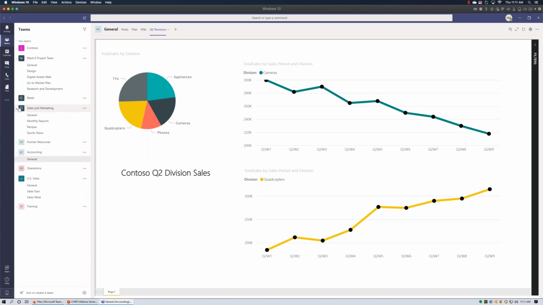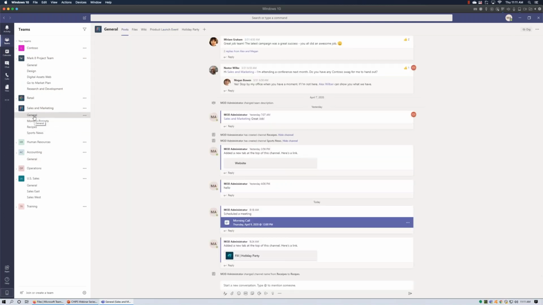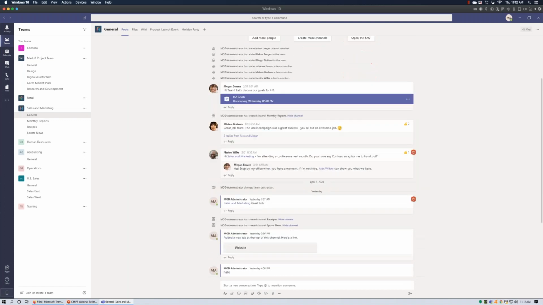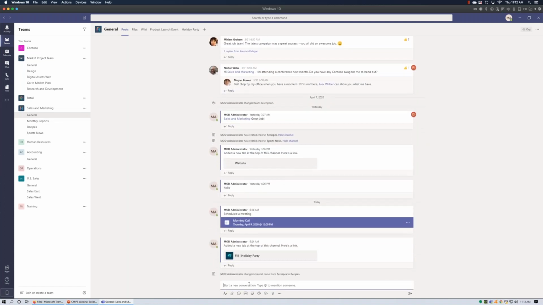So when I said earlier, teams, there are different teams within the organization. I failed to mention that the teams are made up of channels. So the channels here, if you take a look, there's general. General is the default. So anyone within the sales and marketing team has access to the general tab. As you can see here, these are all my fictional colleagues. We've been chatting up a storm for the last few weeks, and you could type a message here, which everyone will get.